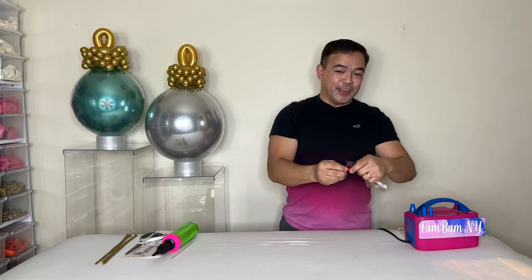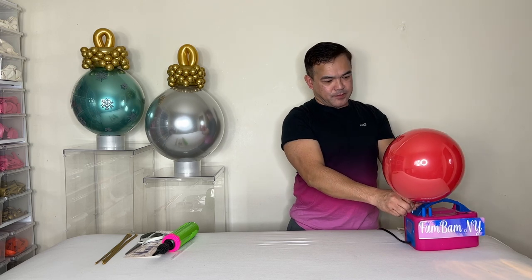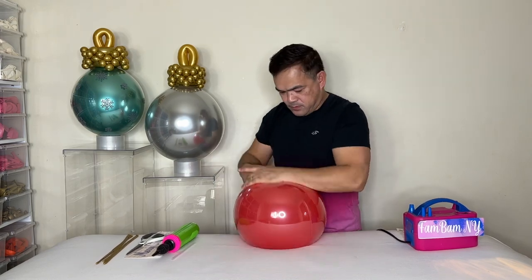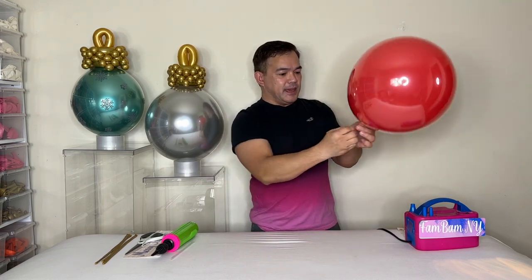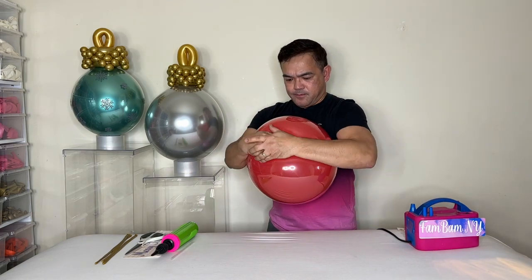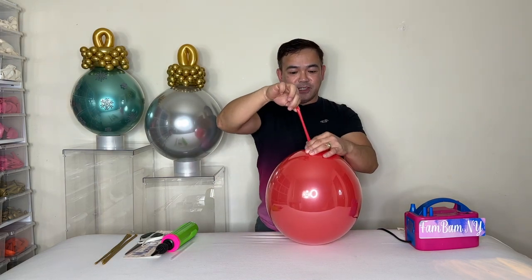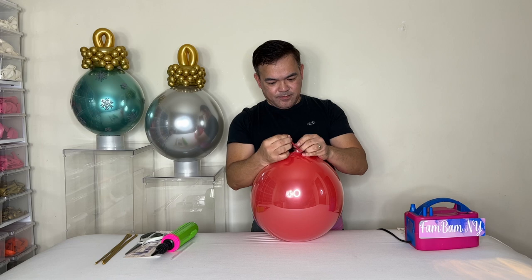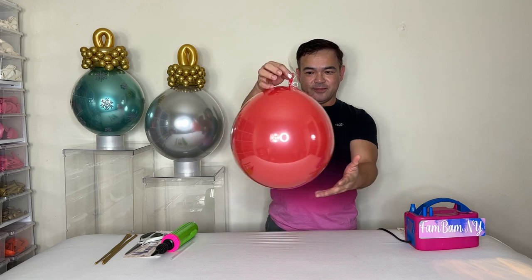So now we will just inflate your latex balloon. There. Let me add some more air. I like it more round. There you go. So now you just have to tie your latex balloon, not your clear balloon. So just leave it like that, as you can see.